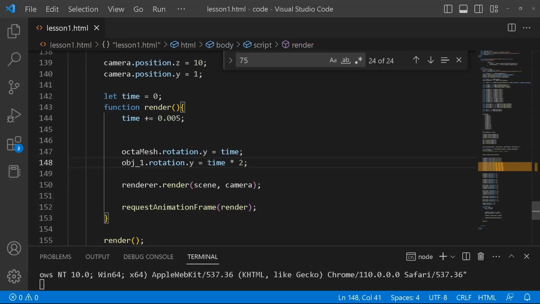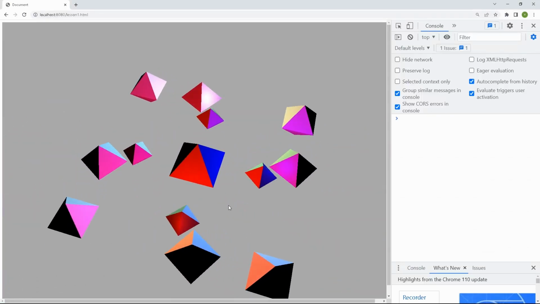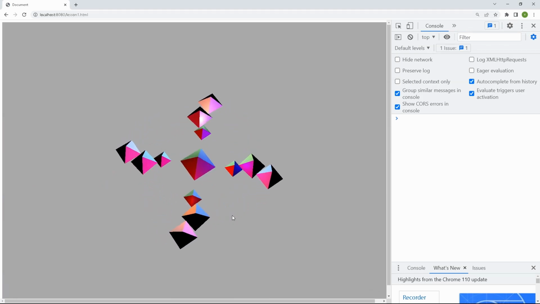Okay, what I can do is make it go in the opposite direction.